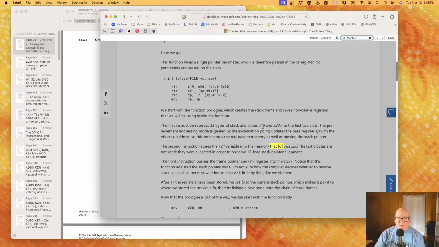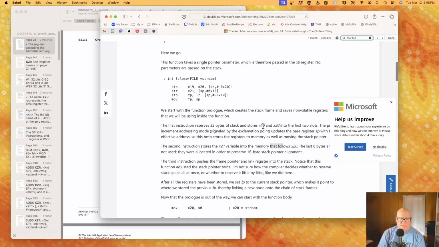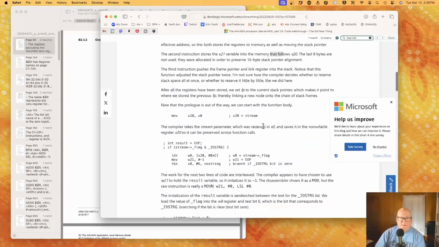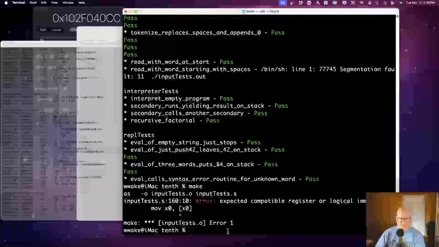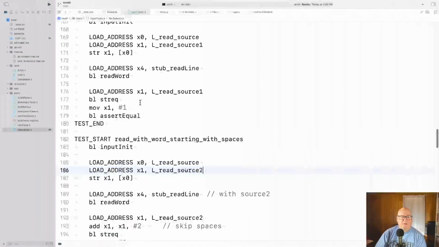Well, I mean, we are doing that with SP. What's that message again? Expected a compatible register or logical. Oh, move. I'm looking at the wrong problem.